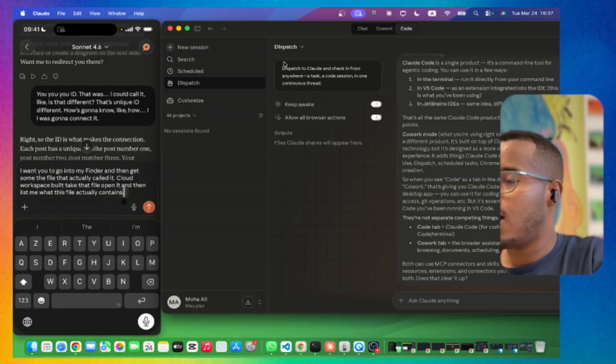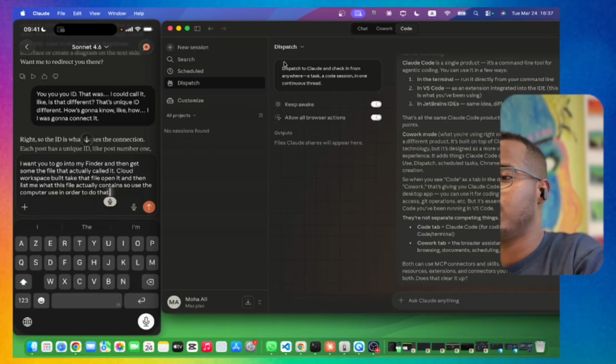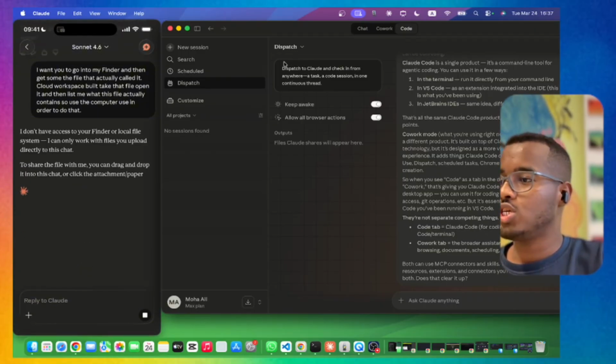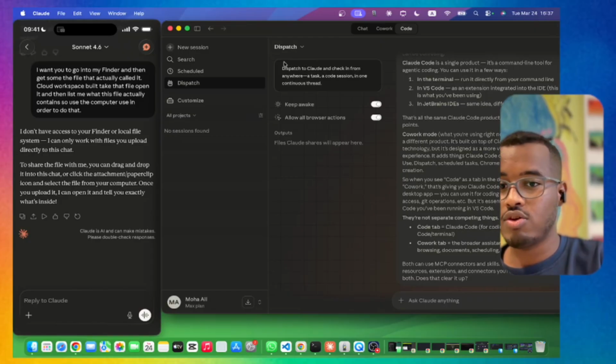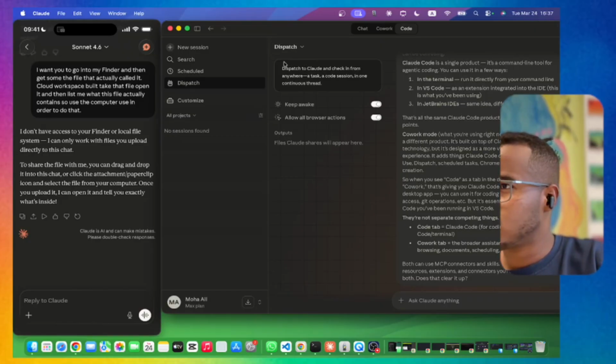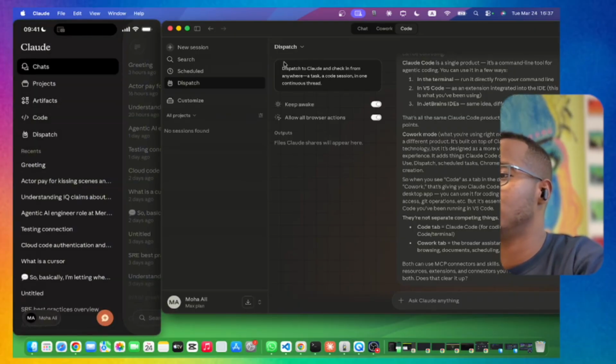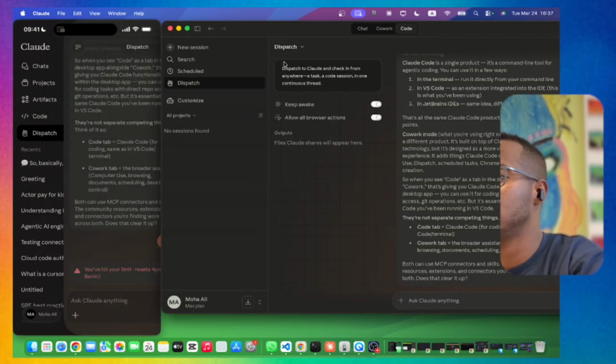So use computer use in order to do that. Then I'm going to send that and let us watch what it is capable of. It says, I don't have access to your Finder. Oh, this is a regular chat, so I made a mistake. Let me just use Dispatch.